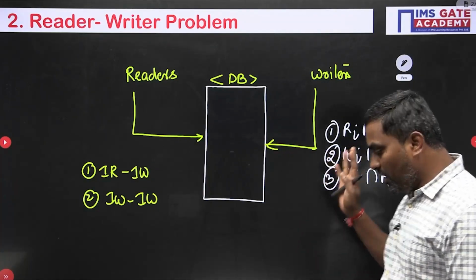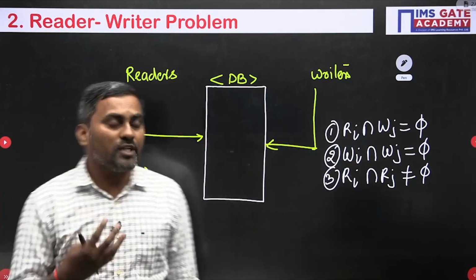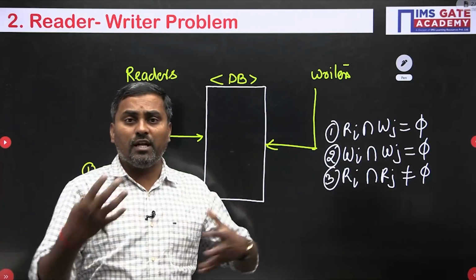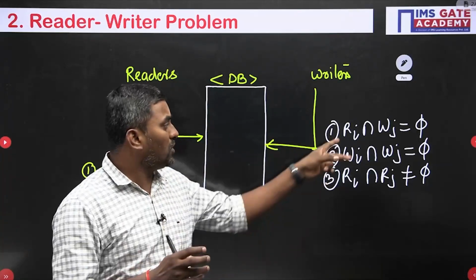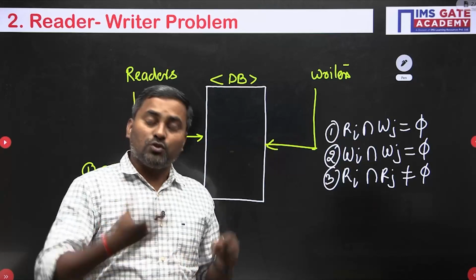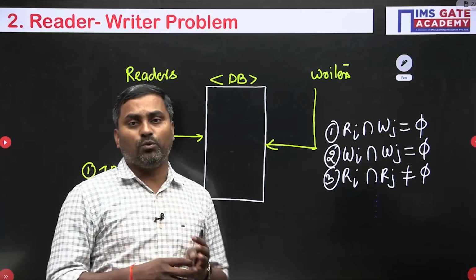Now this is the problem statement. When n number of processes come for reading, we should classify what type of process it is, and we should ensure these 2 conditions are satisfied. So now we have to see the semaphore-based solution for this.